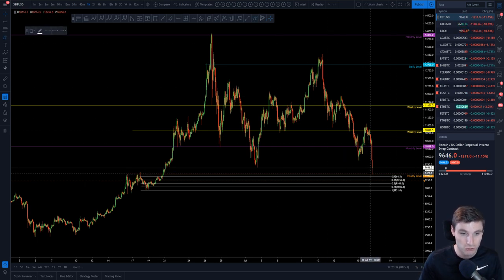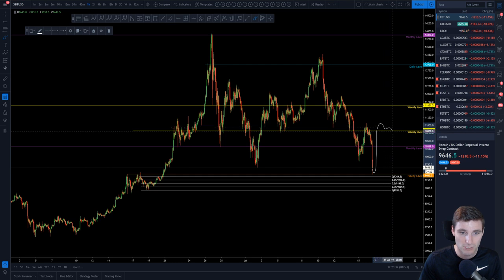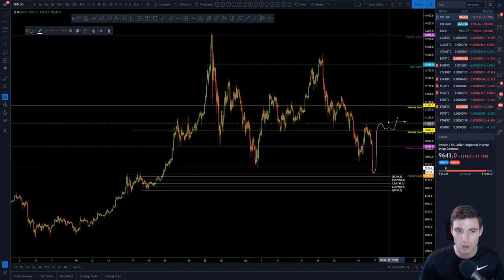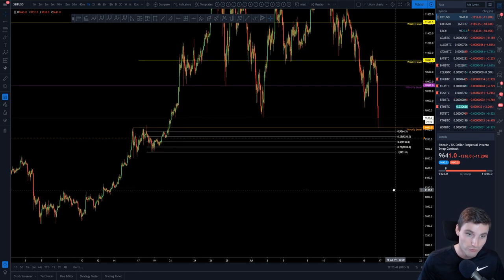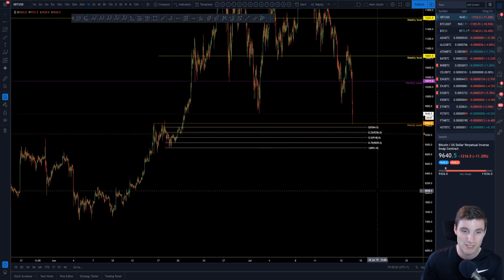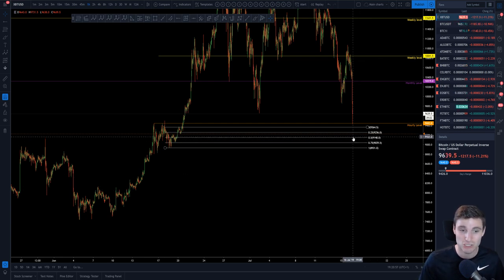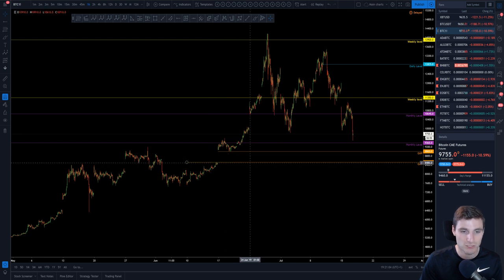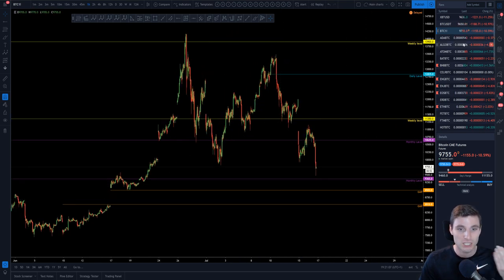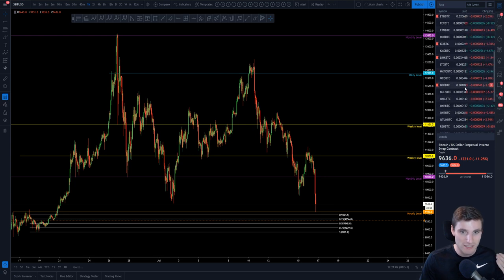The only real reason I'd close the short is if a proper reclaim comes and you move up from that reclaim — not just reclaim and move back down — you want to see the reclaim hold and move above; that's my signal to close the short. For buys, I'm interested in this order block. If you lose that, I'd be looking down towards $7,500. But I see really strong support from $9k to $8,500, and that CME gap is on my mind.